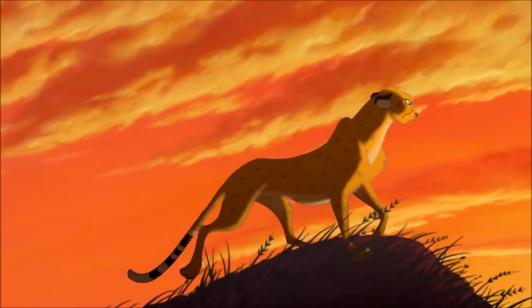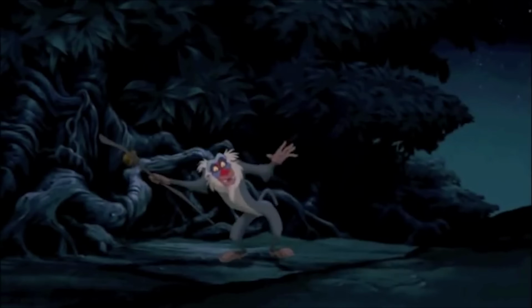HDR usage here I didn't find drastic, but the wider color gamut does keep the banding in the sky in Chapter 19 to a bare minimum. You'll see it when the sky shifts from black to a dark blue. The color palette I didn't think was overly bright or punchy, maybe just a tad more saturated than the standard Blu-ray. Black levels were deep and contrasty without any loss in shadow detail.